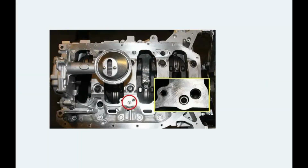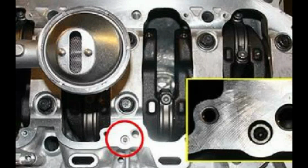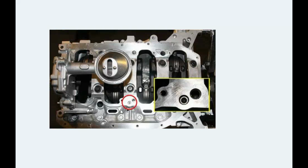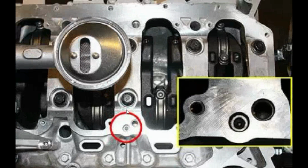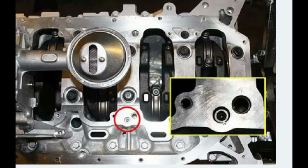Okay, you see, since we are doing the mod on a K24 oil pump, the K20 oil pump is very slim, but a K24 oil pump sits almost half into the block here. So if you block this hole with some screw protruding out, then the K24 oil pump won't sit here. Because now we are not using the K21 but a K24 oil pump without balance shaft. So in a K24 block with balance shaft delete, you need to plug this with something headless, which is flush to the block, some L key screw or something like that. You understand my point? And blocking this hole will further increase oil pressure. So that's another bonus point.